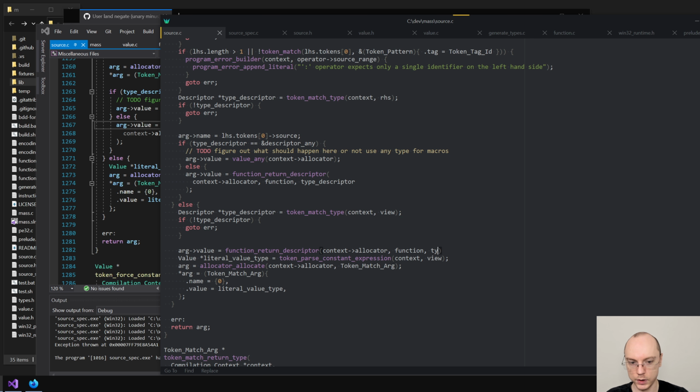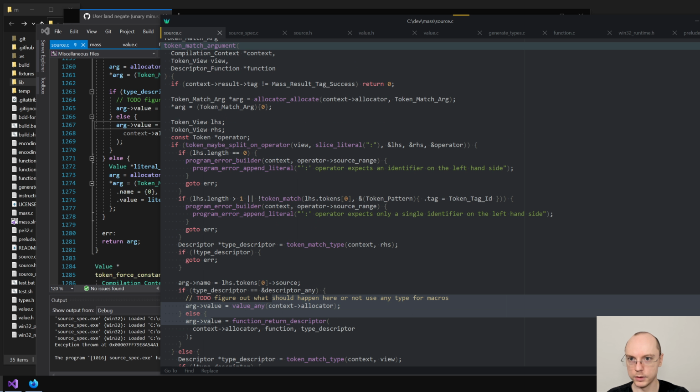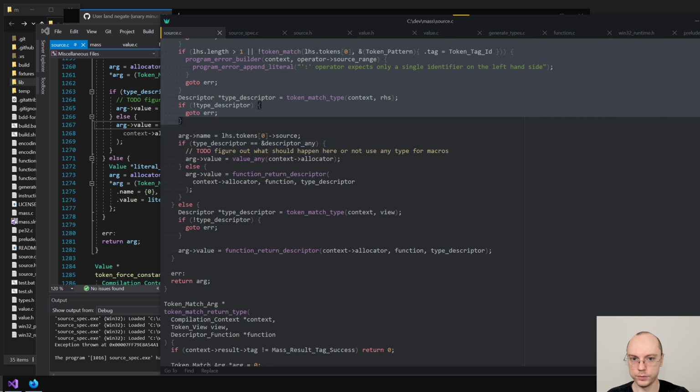Function type descriptor. Yeah, that seems reasonable. So we try to find the name. If we found it, then everything is great. We put that name in where it's supposed to be.